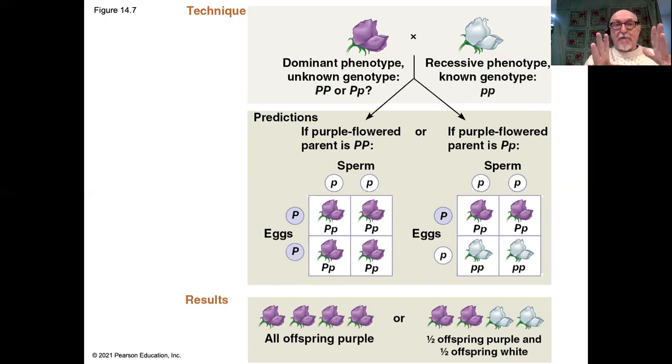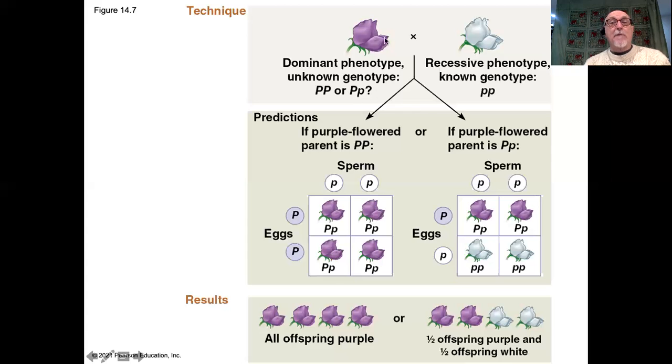What we would observe if we did this mating and we grew them out, we would immediately see there's no white at all in this generation. There is absolutely no white. All the offspring are purple. And that immediately tells us this had to be homozygous dominant. It had to be big P, big P. That's the only way to account for the fact that all of the offspring are the purple phenotype.